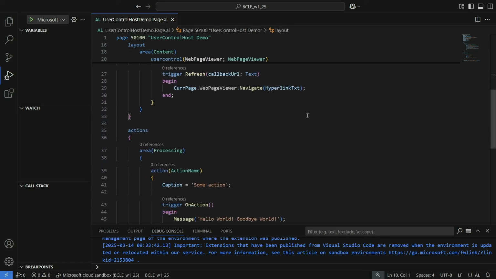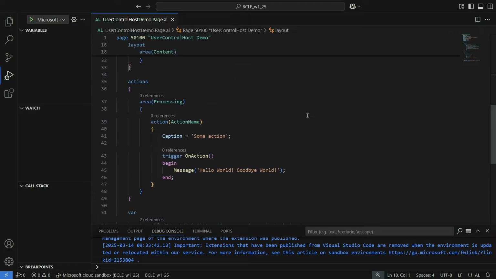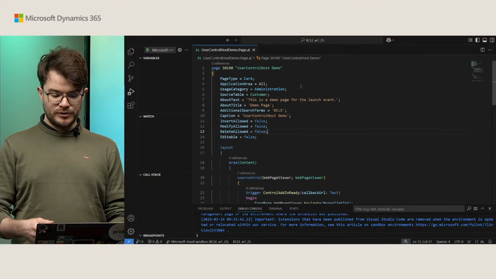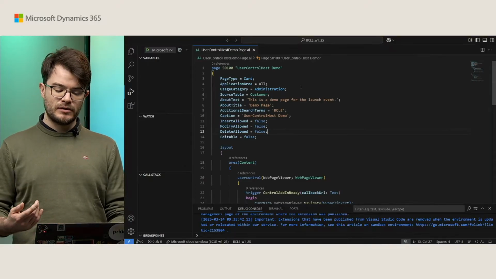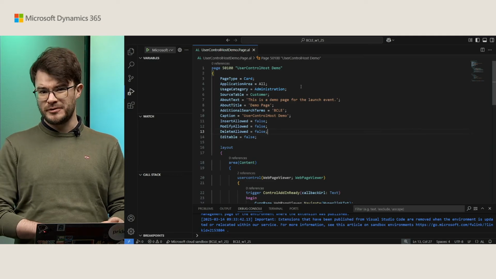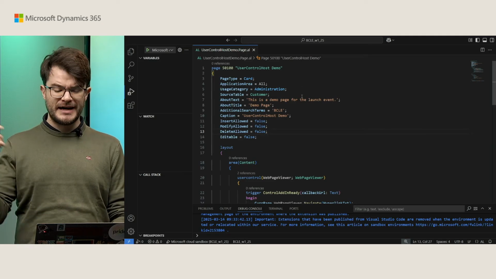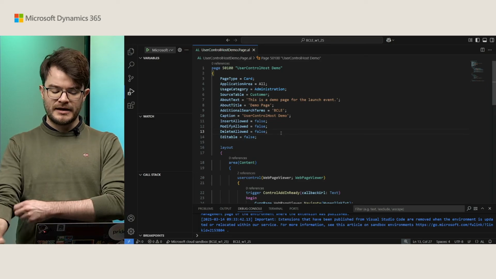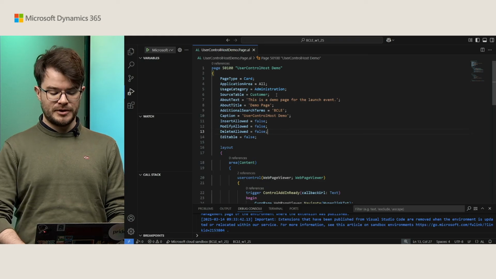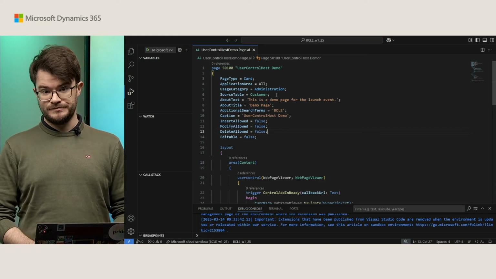And you can see that I can have actions, for example, in my page, and I have a few properties on top, for example, a source table, and whether the record insertion is allowed, and things like that. So this is how you would do it in the past, and this is also the way that gives the kind of weird experience that I showed you before with Power BI, right? So with this, you would get the edit button on top. Even if you say insert allowed false, you will still get the plus button in the page, and that's not really what you want. So now we'll do some live coding.